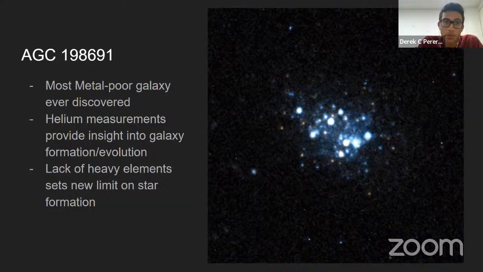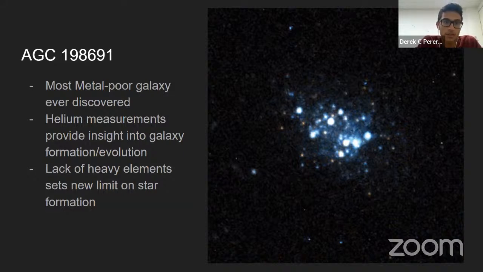Now, the Big Bang, which is how our universe began, suggests that around 25% of all the mass that was created was initially helium. When we look at measurements of this galaxy, it is found to be 24.5% helium, which is in agreement, considering that this galaxy is supposed to be representative of some of the early galaxies in the universe. So this is some strong support for the Big Bang theory as to how the universe began.